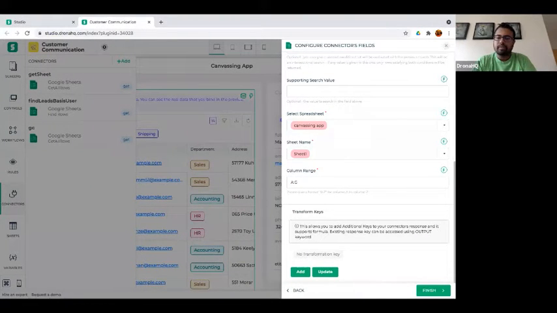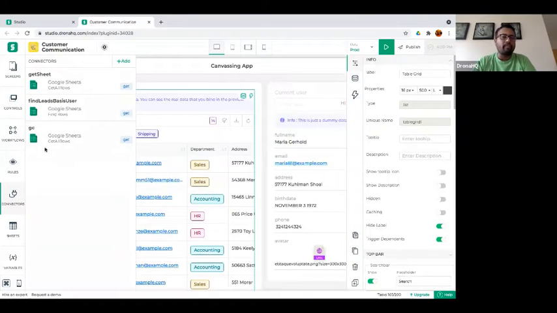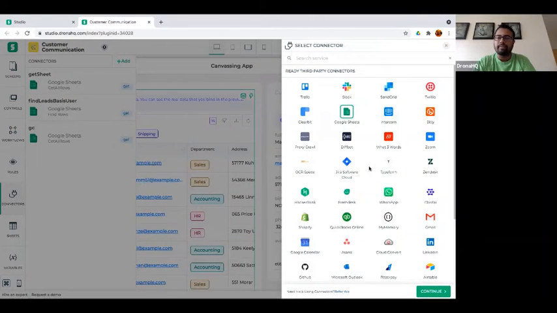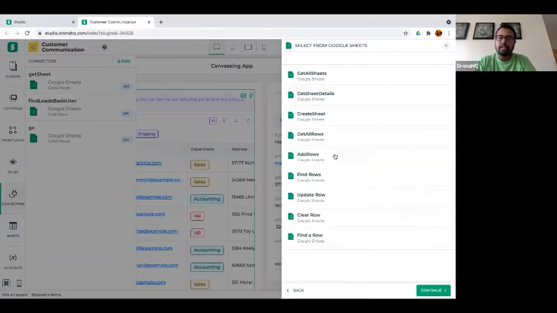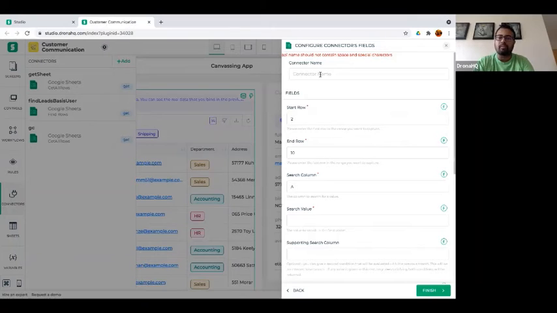Okay, I think there is something missing over here. Okay, we got the issue. The issue is we can't have special characters in this. So bit lousy, go again. We go find rows, and we can't have special characters. So this time we'll make sure that it doesn't happen that way.